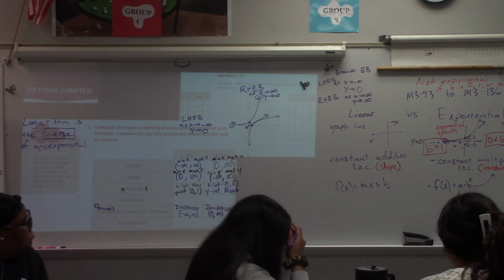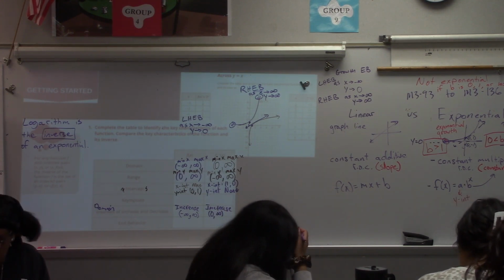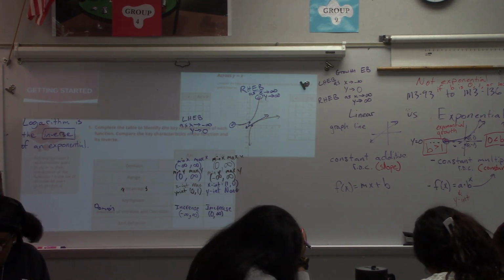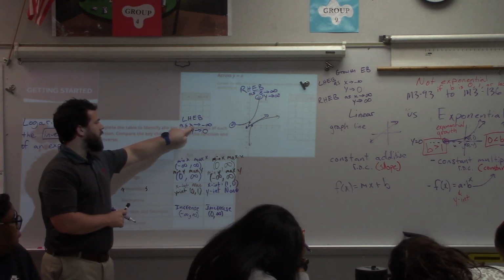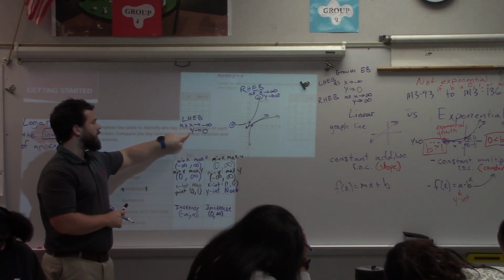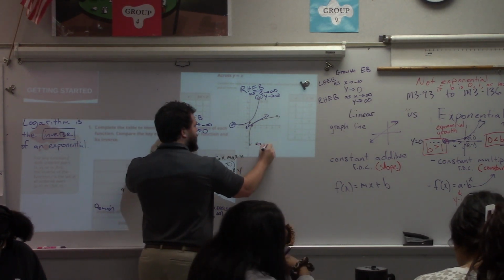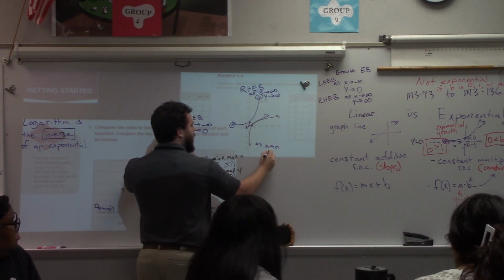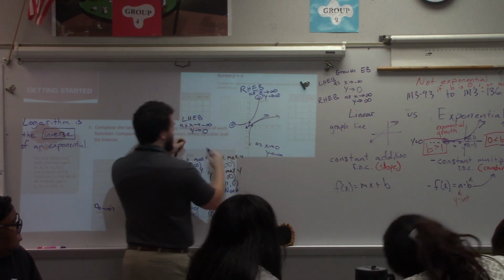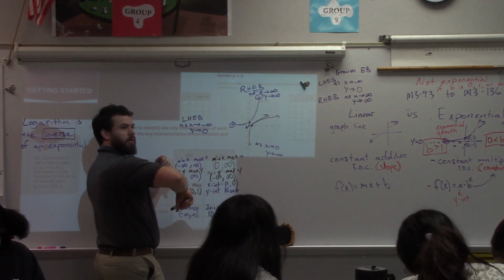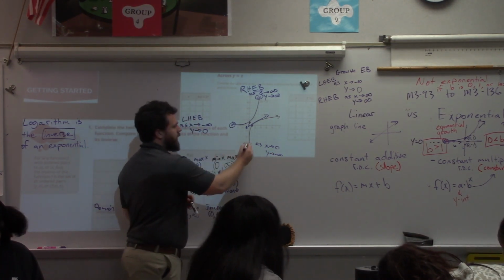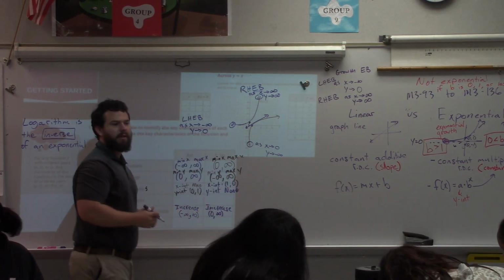And so remember, what happens to our features? They transpose. So this x is going to become a y, and this y is going to become an x. So this should be, as x goes towards 0, y goes towards negative infinity. See how I switched my x and y? Is that what we see right here? As x goes to 0, y goes to negative infinity?